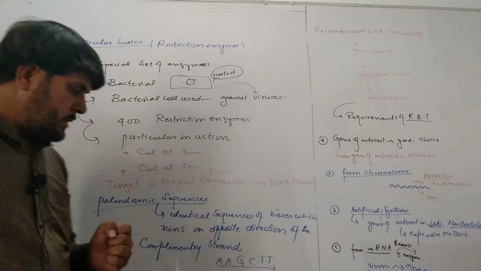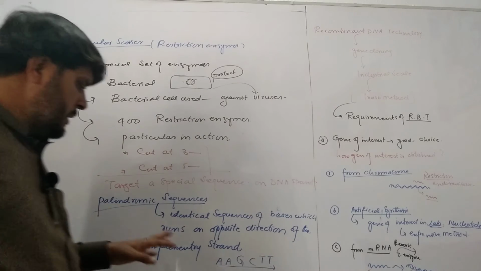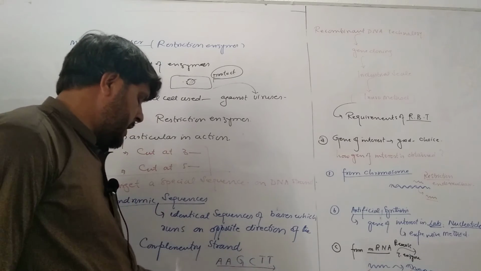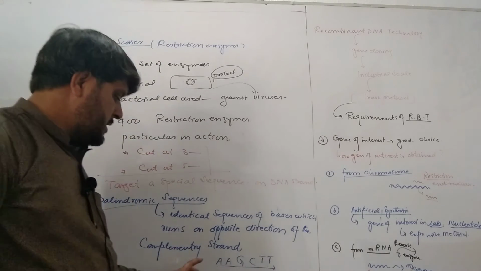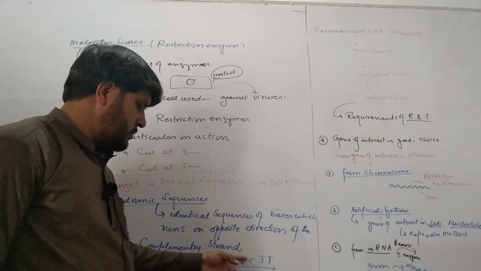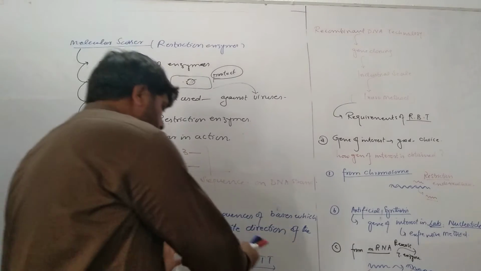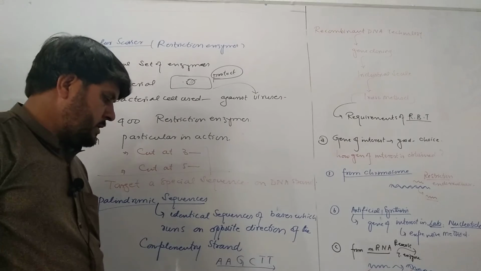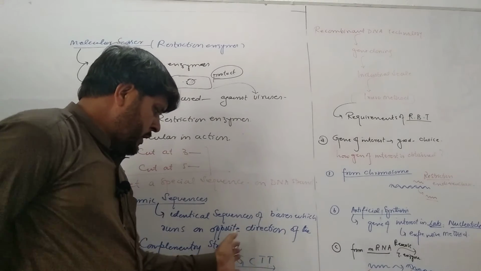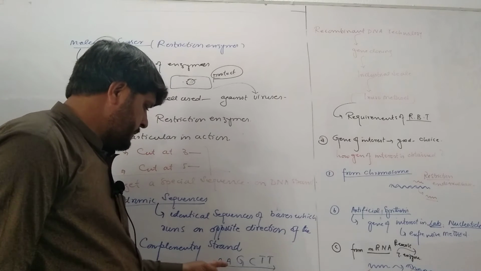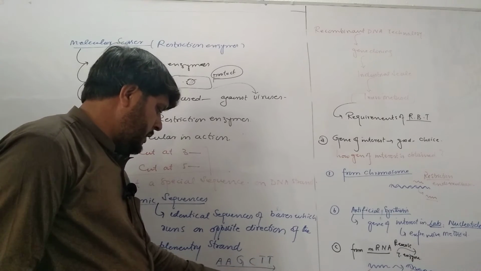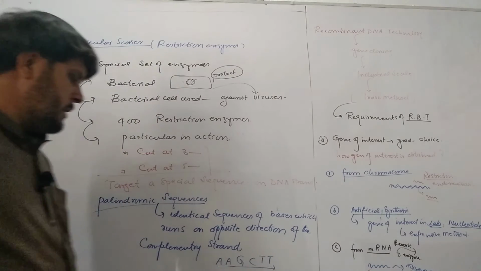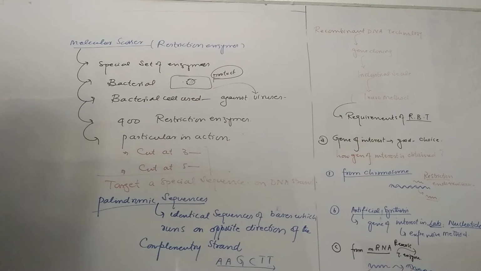DNA स्टैंड में वो सीक्वेंसेस जो ख़ास तरतीब से या तो 5 प्राइम एंड से 3 प्राइम एंड तक जाती हैं या 3 प्राइम एंड से 5 प्राइम एंड तक जाती हैं. For example, it is a sequence of adenine, guanine, cytosine, and thymine. When this sequence becomes opposite, when we fold this sequence, then it makes TTAA, CG, GC, and AT. These sequences are called palindromic sequences which run in the opposite direction.